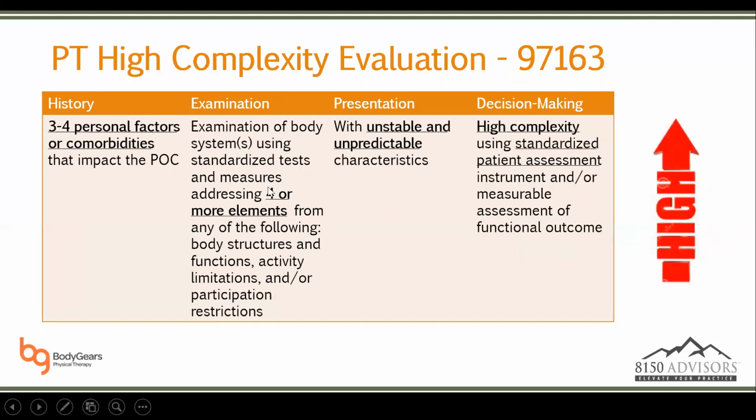And then high complexity, 3 or 4 personal factors or comorbidities, 4 or more elements in your exam, and unstable and unpredictable. I would say some of your spine patients, for example, will fall into this category of unstable and unpredictable. You guys see some patients have a multitude of issues going on, different diagnoses, multiple problems.